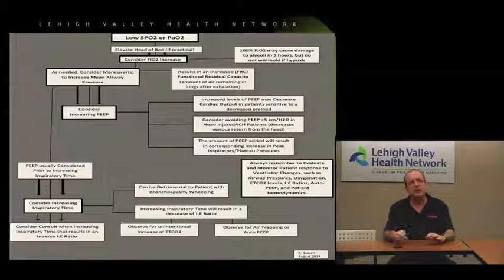Increasing your PEEP too much on those patients might have a problem with their blood pressure. You may want to, for your patients with a closed head injury or intracranial hemorrhage, where there's too much pressure inside their cranium, keep our PEEP at 5 or below if we can help it. The reason for that is PEEP levels above 5 might decrease the venous return back into the thoracic cavity from the head, and there might be some more cerebral edema, some more swelling inside their head. The bleeding going on inside their head might not be able to drain off as well.